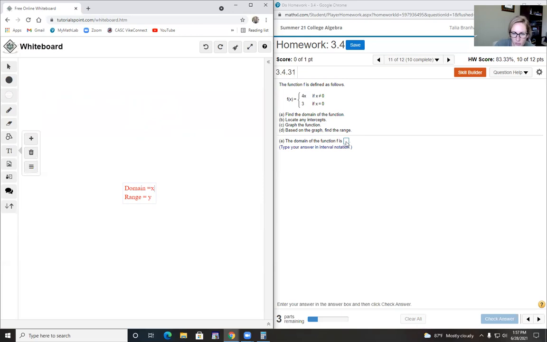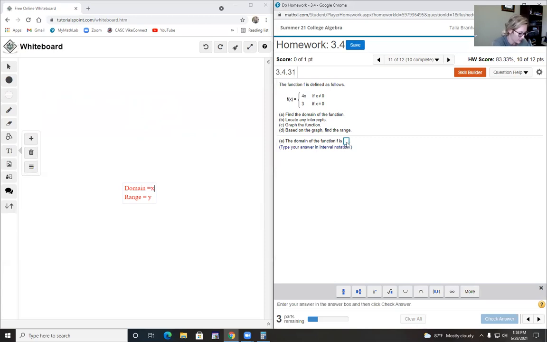So on this one, if we're looking at our domain, we have x equals 0 and x cannot equal 0. That's all it tells us. We know when it cannot equal 0, there is a value for it to be 0. So on this one, they've left us with nothing that couldn't be included. So it would be negative infinity to infinity, because the only thing they say it cannot be, they also tell us what it is when it is that value. So everything else is covered.